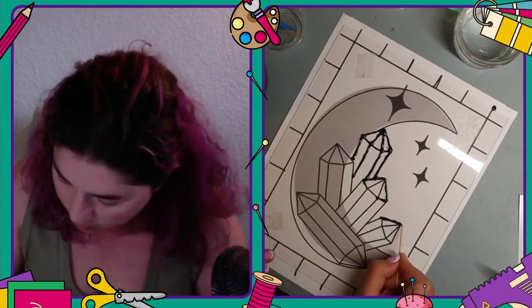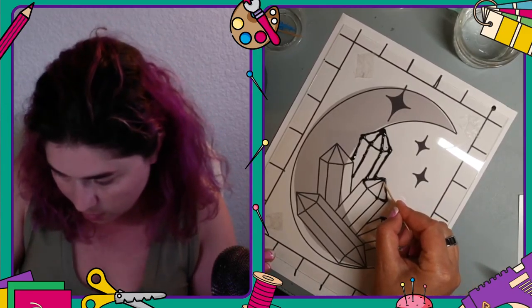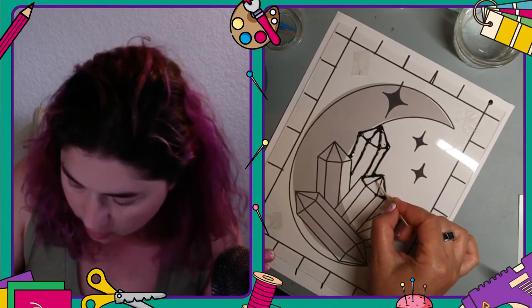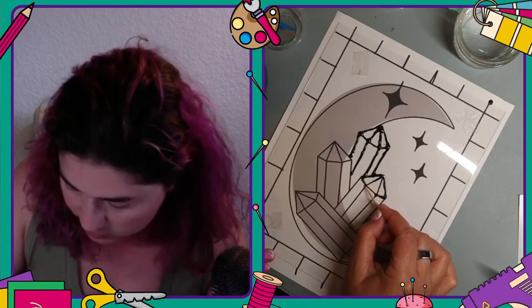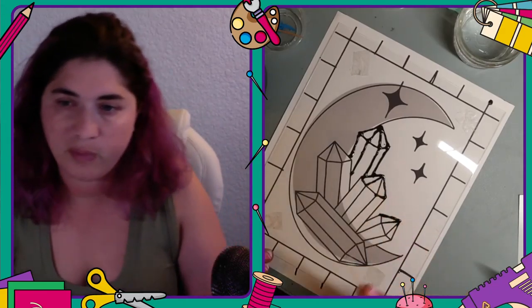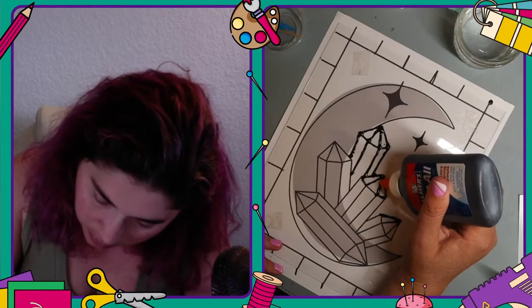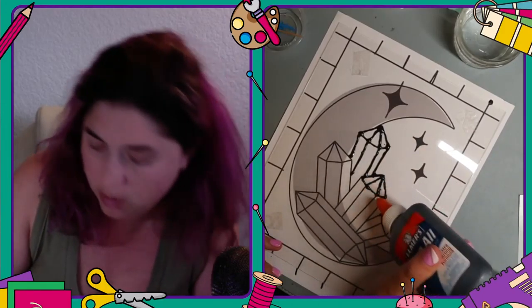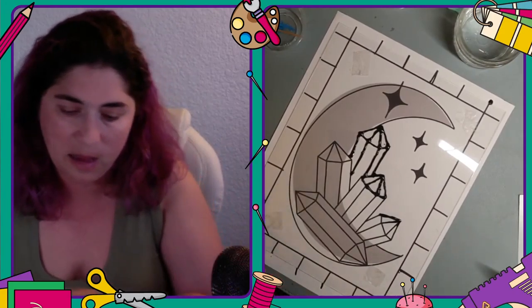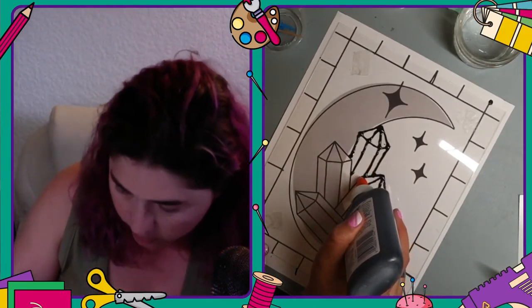Okay, let's see. Bringing the lines down. Although, I don't know. The toothpick method seems to give it that thinner line look, but I feel like it's not getting the same raised feeling that I'm looking for. So I'm just gonna go back with the glue bottle. Boop. And here, there we go. And then I can go in with the toothpick and kind of spread some stuff out. Nah, I'm just gonna go all in with this glue bottle. Why not? All right, down.